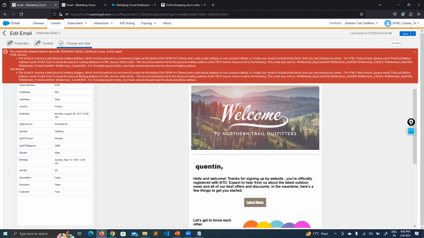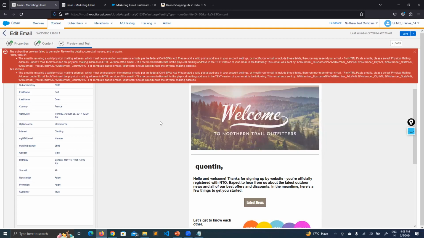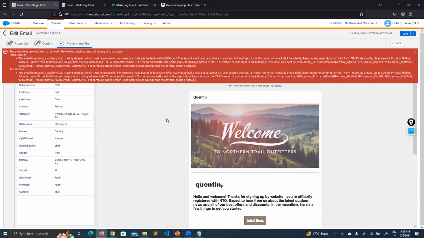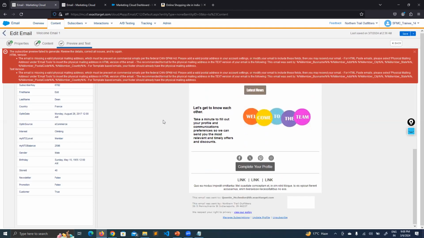That is the error. Do you know about the CAN-SPAM rule? It has to have the physical mailing address. Even though the physical mailing address is perfectly fine, I need to check why it is making an error.